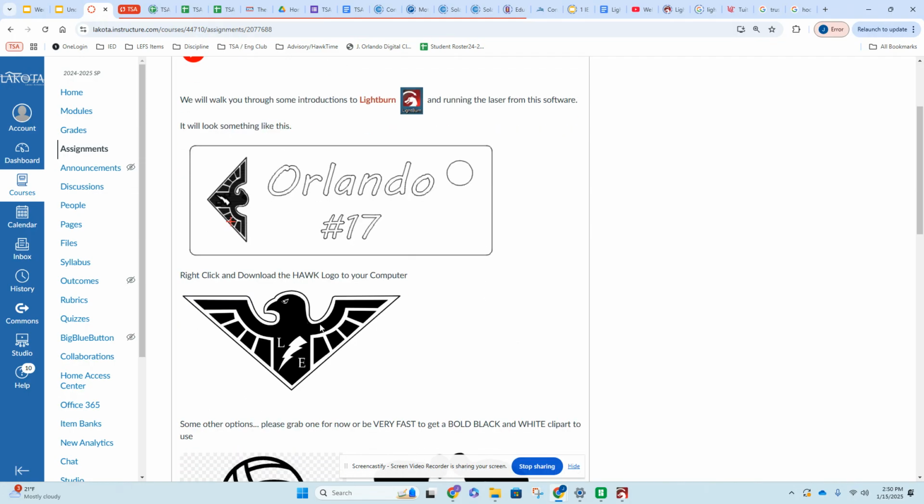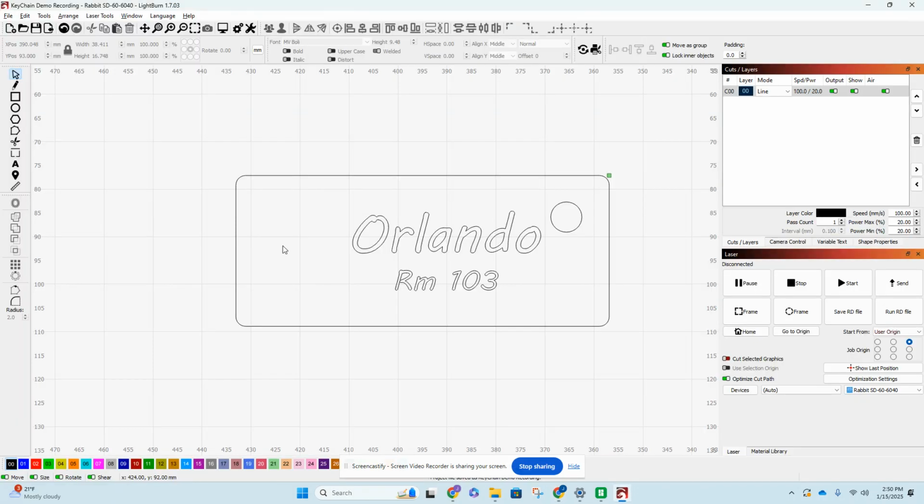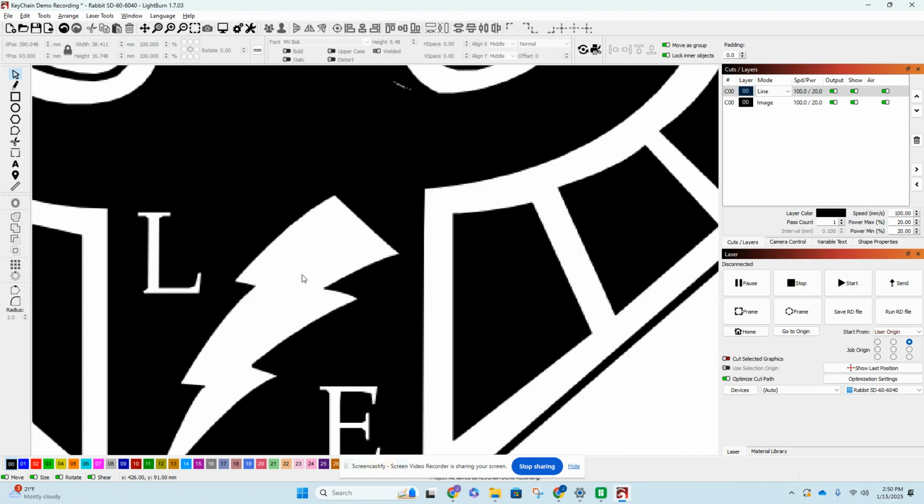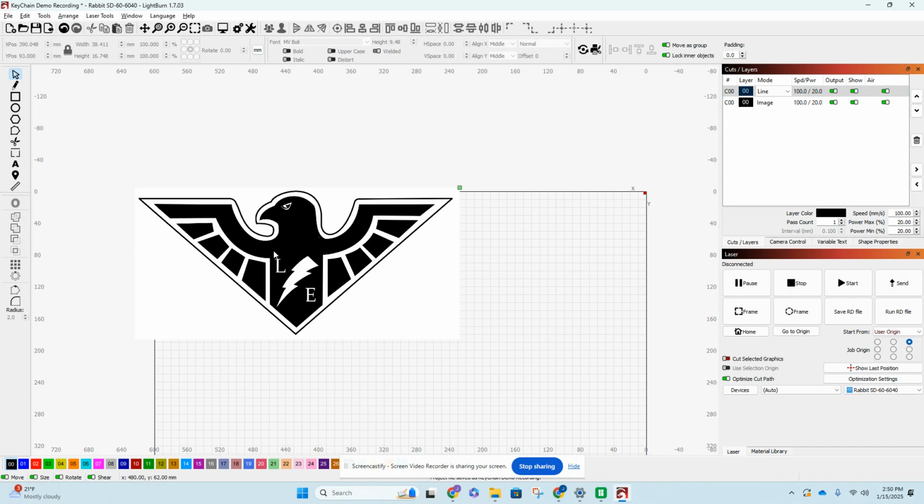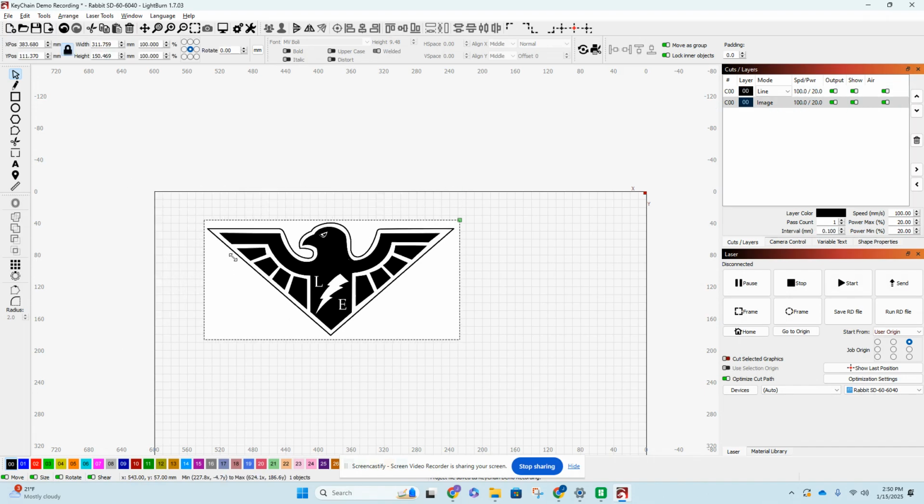You could download these files and have them on your computer, but you don't actually need to. Nice thing if you're on the Windows machine that LightBurn's on, you can simply, from the LMS, just right-click and say Copy Image, head over to your LightBurn project and right-click and say Paste. And it comes in much bigger, but we'll just resize this.